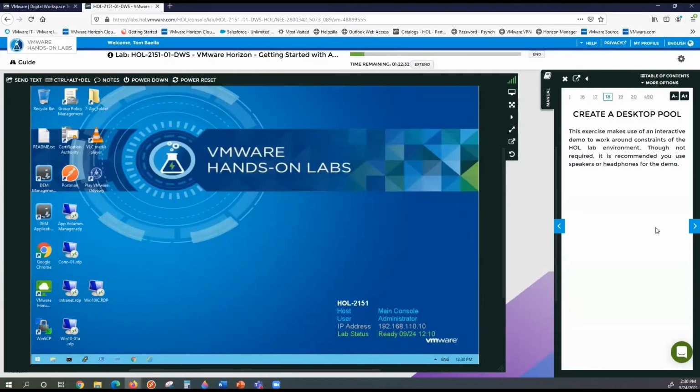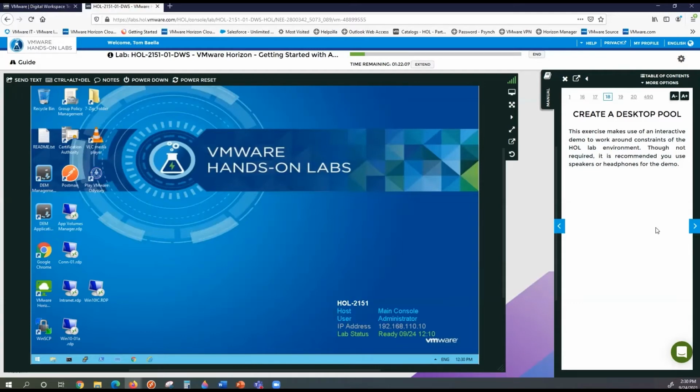If we needed to update all of them at once, we just simply update that pool, as opposed to going to each one, one at a time. Once we have that set up, we're good to go, and we can do updates as needed through updating that master image.